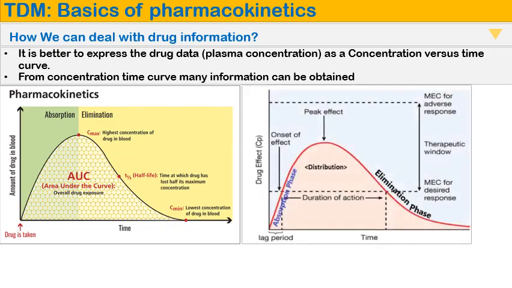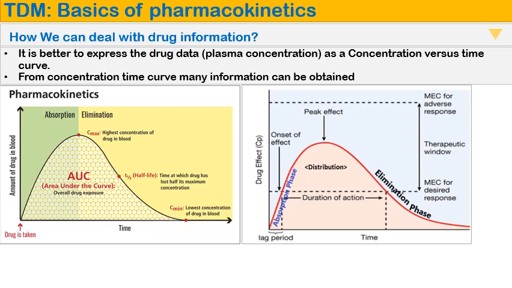The other diagram, which is more expressive, on the right, has a lot of information in this graph. First, after administration of an oral dose, the drug starts to be absorbed, so the concentration will rise, and this is the first phase. This is called the absorption phase. After which comes the peak concentration, which represents the peak effect when the concentration is at equilibrium between the blood and the site of action. This is called the Cmax.